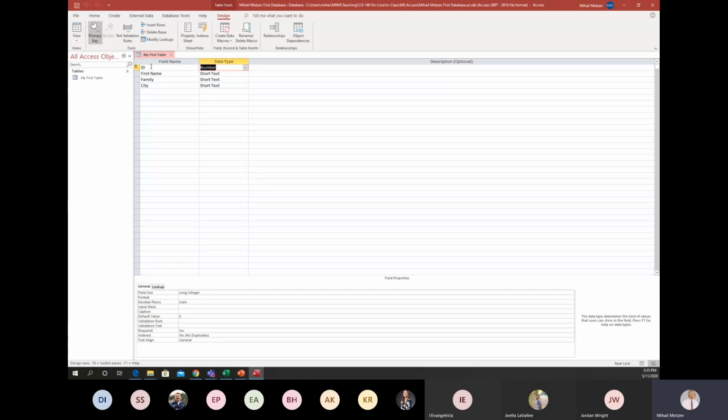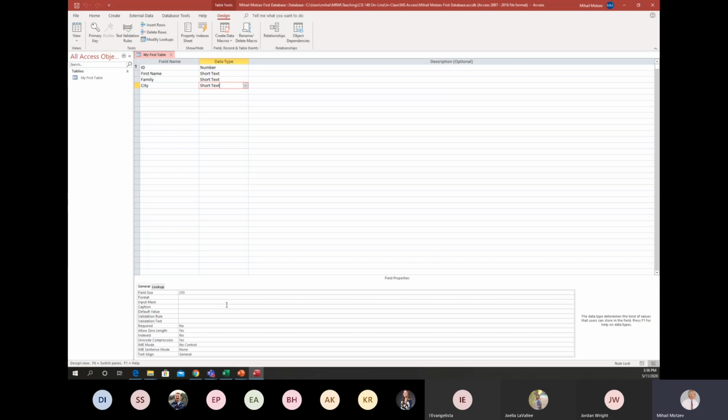The ID field was also automatically given auto number, meaning to add data automatically. But beside this, if let's select city, you can see in the field properties grid that there are many other important properties. Let me clarify immediately, why do I need this?